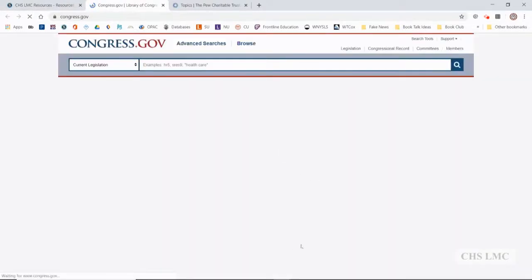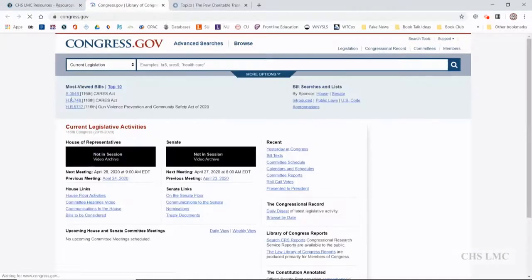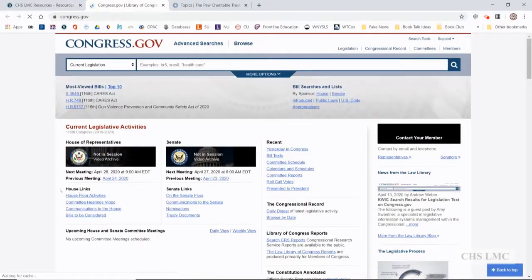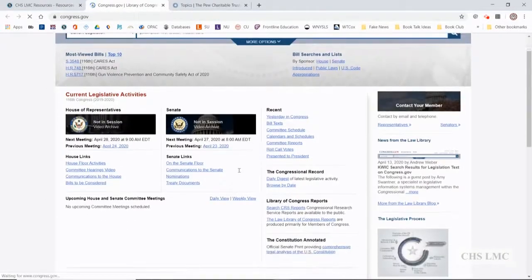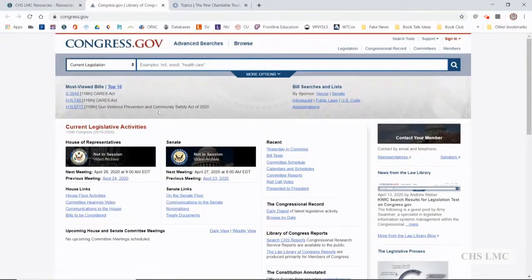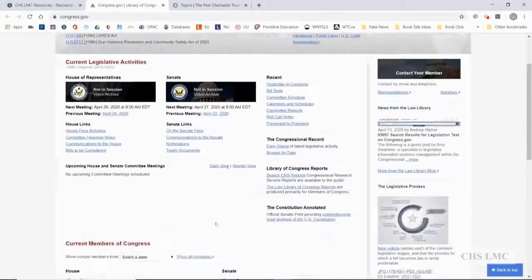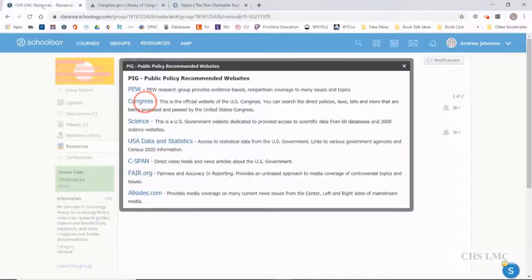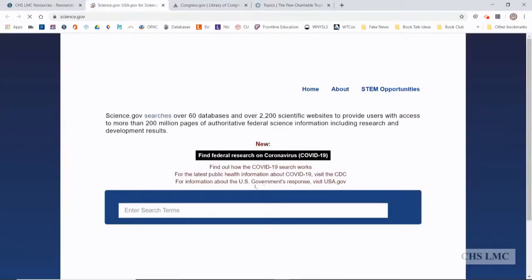The next one is directly from Congress. You can see everything that congress.gov is working on, the direct legislation. So if you're looking for actual government policy and what's being created, you can see here there's the Gun Violence Prevention Act, CARES Act, the stimulus packages, and you can find information from here. Science.gov is science-related information.